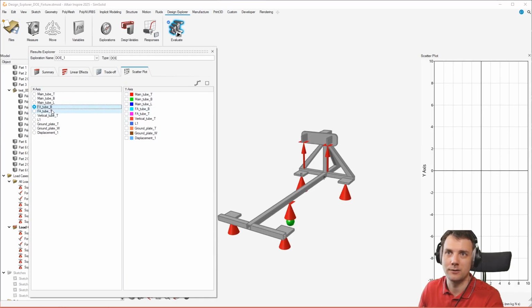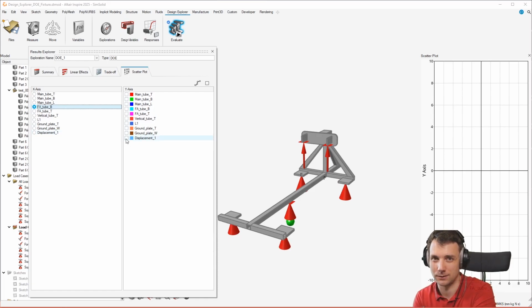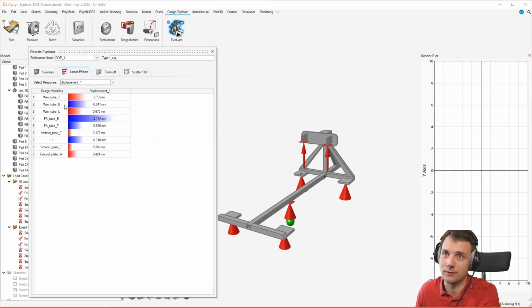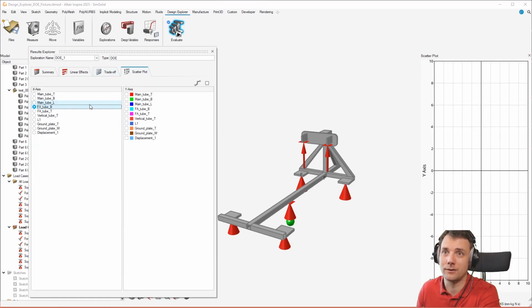So for example, FA2B and displacement 1, what would you think would happen here? You think this has a positive, negative, or no correlation? If you look back to the linear effects, this is more or less the correlation. This is a negative correlation. But how? Is it linear? Is it more than linear? This is something you can see here.